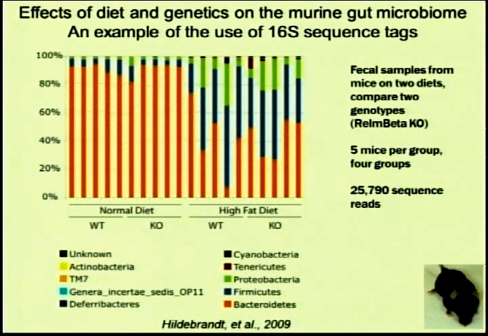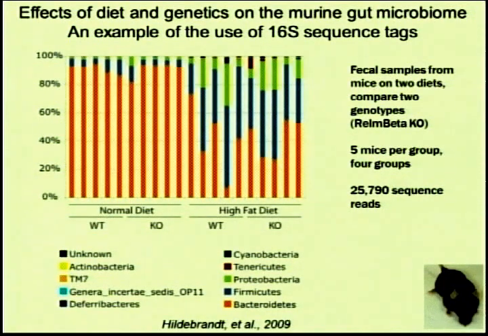So we collected about 30,000 sequence reads, so pretty good coverage over the different samples. Each of these is a fecal sample where we extracted DNA, sequenced using 16S tags, aligned to databases, and read out the different bacterial phyla that were present. And that's what's shown in these stacked bar graphs. So in this one on the far left, for example, you can see it's mostly Bacteroidetes that's comprising this sample, a little bit of Firmicutes, a little bit of Proteobacteria. And we can dig down further in the phylogenies and assign class, order, family, sometimes genus, sometimes species on the basis of these tag sequence results.